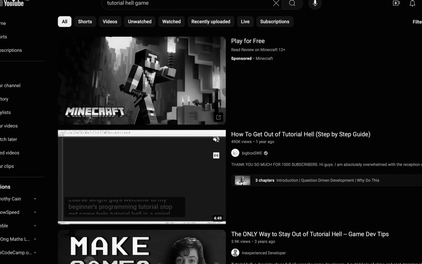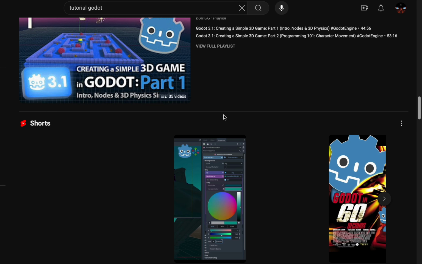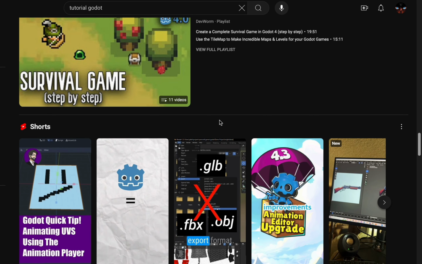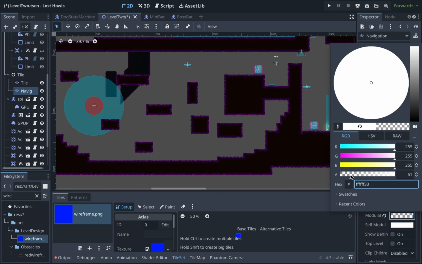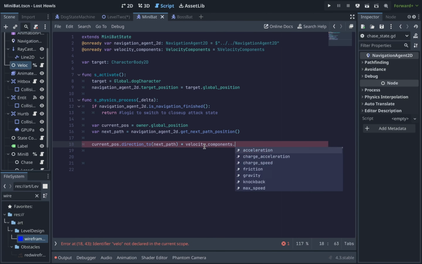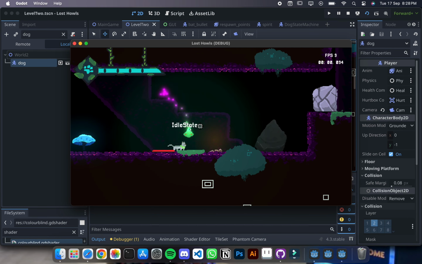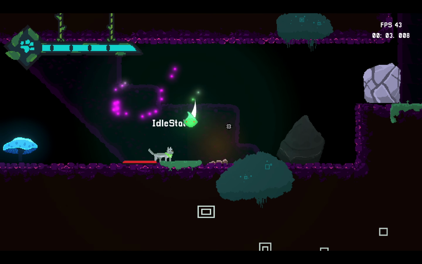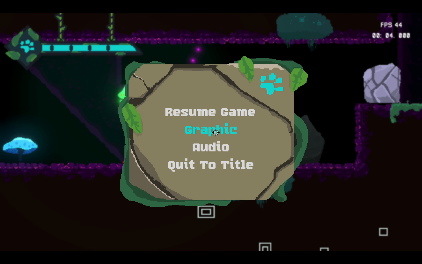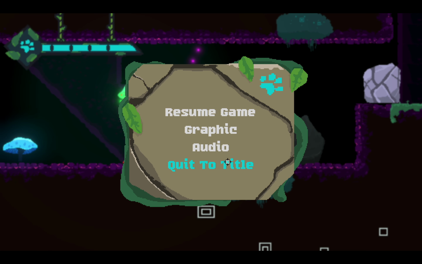You need to understand the fundamentals and how to solve problems that tutorials don't cover. That's what happened with my pause menu. I thought I could watch a few tutorials on how to implement and use Godot's UI system, but I wasn't really thinking about how each part needed to work. Instead, breaking it down into smaller problems helps with the problem you face. It makes things less overwhelming and easier to debug.